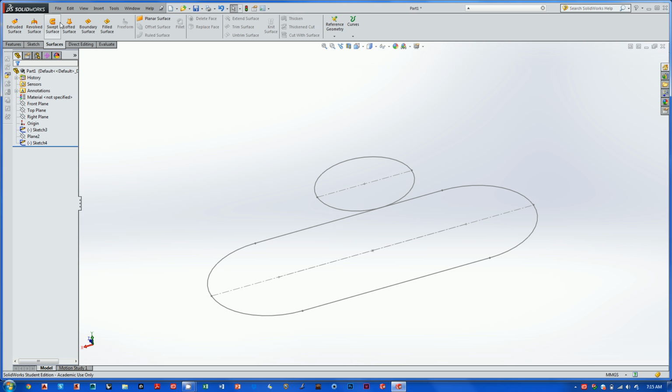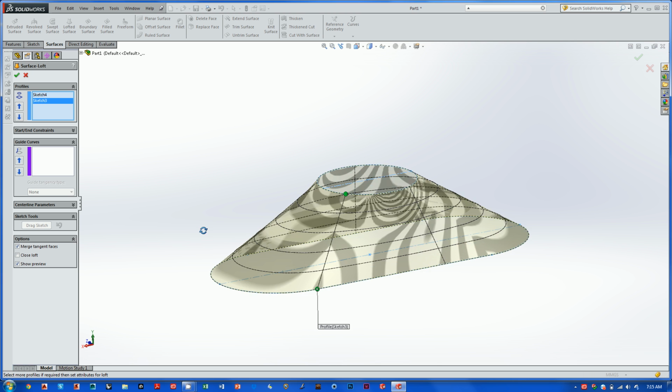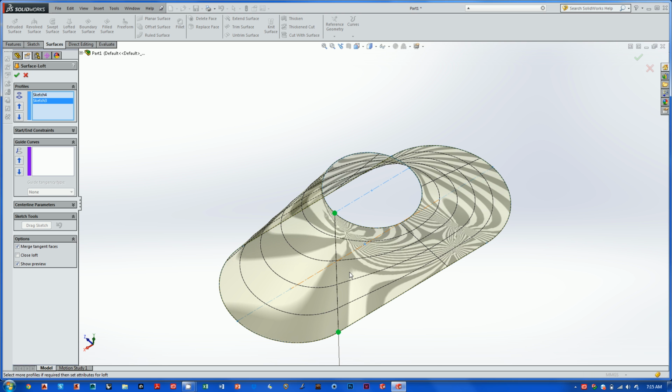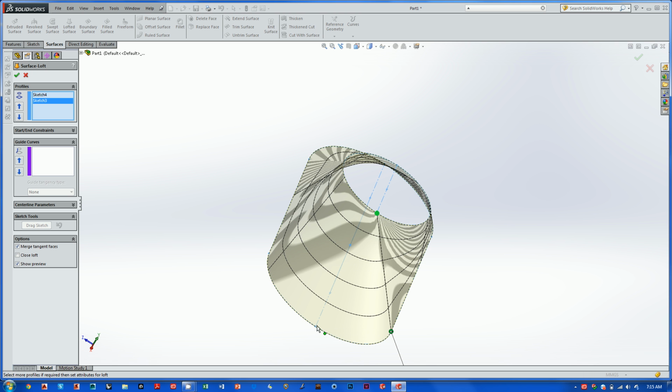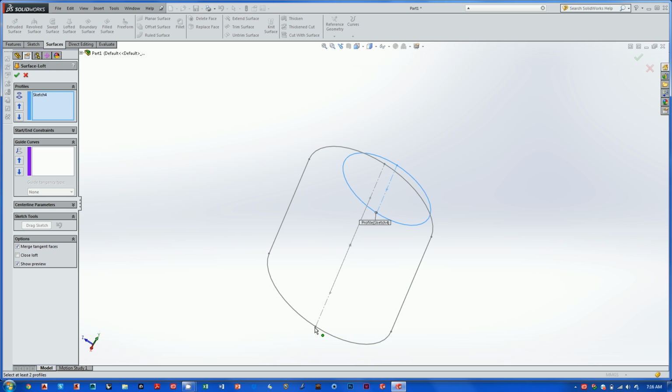All right, so I'm going to go to surfaces, lofted surface, click right on that point, and then go to this point. All right, perfect. Okay, good. So let's see if we can get that to attach itself to that, and let's see if we can get it to go to here. It really doesn't want to. Oh boy, come on, do what I want you to do. Okay, well, what a bummer. It'll attach up here, but not down there, huh?